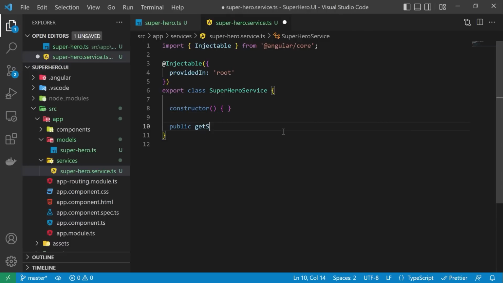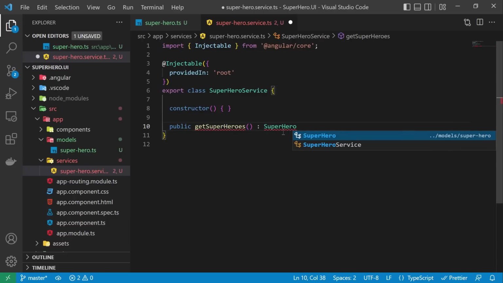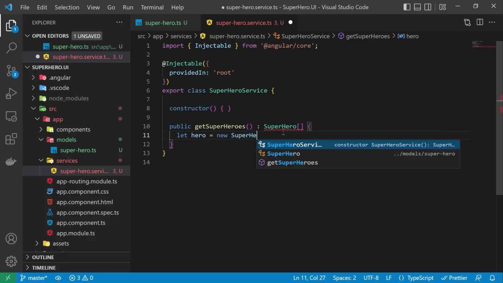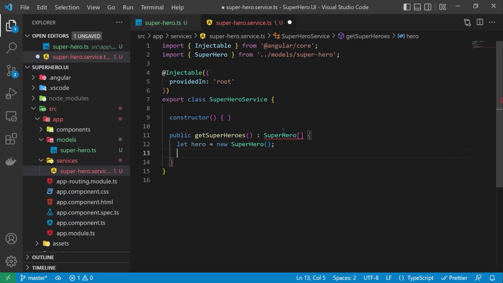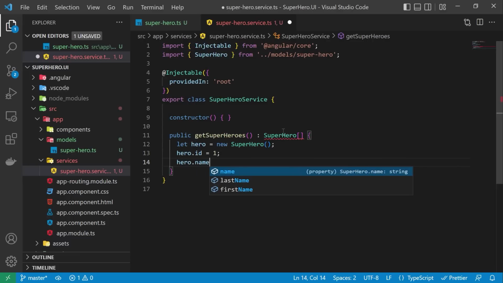So public getSuperHeroes. All right, returns an array of superheroes. And now let me get one hero, or create one hero, a new superhero. I know I could have used a constructor here, but I don't care. So ID is 1, name Spider-Man.